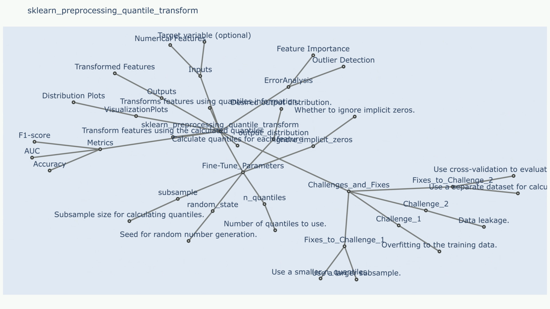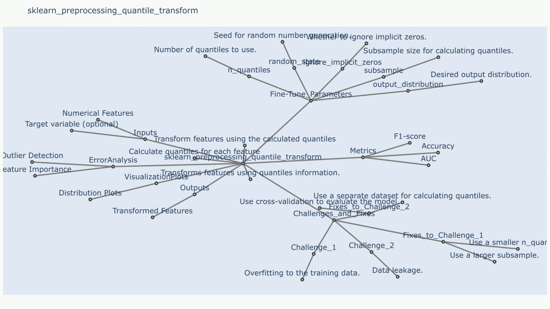The variation in the transformed data across these resamples can give you an idea of the uncertainty in the transformation process. Cross-validation. This technique involves splitting the data into multiple folds and applying the transformation to each fold separately. The difference in the transformed data across the folds can provide a measure of uncertainty.